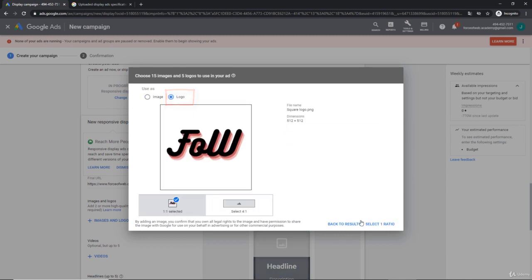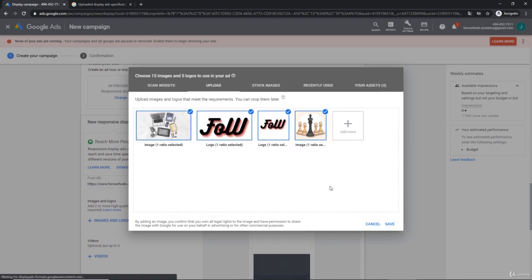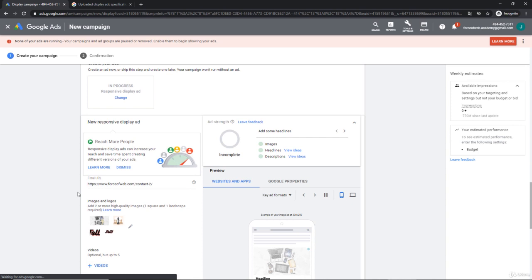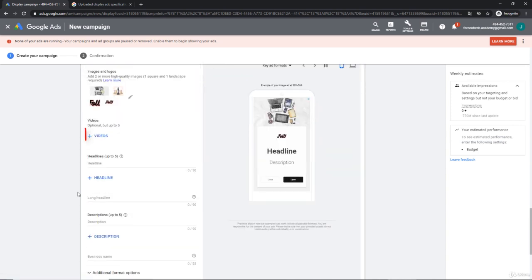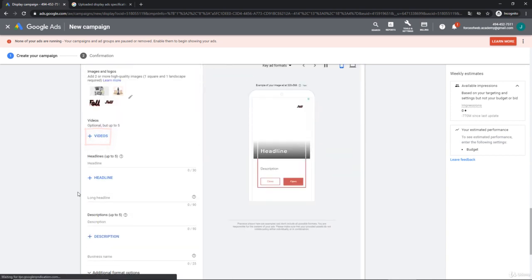You can crop if needed. Once all are chosen, click Save. You can also add videos if you want to.